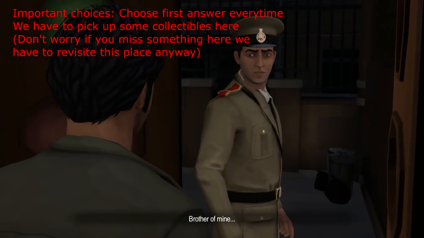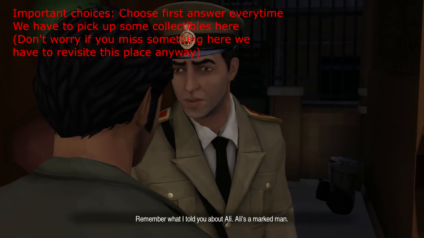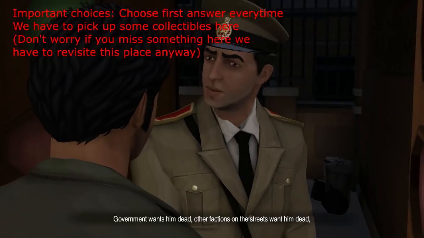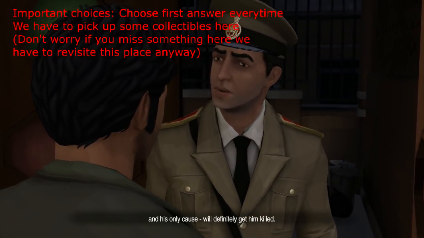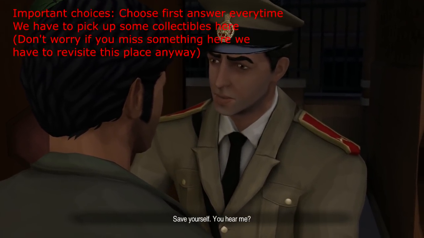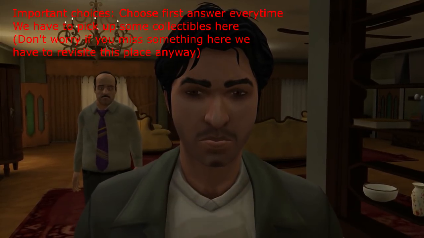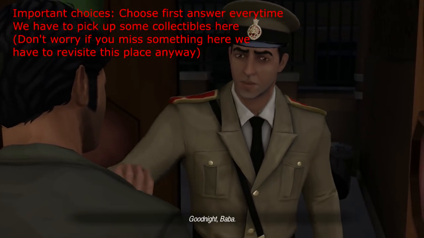Barada, brother of mine, remember what I told you about Ali. Ali's a marked man. Government wants him dead, other factions on the street want him dead, and his only cause will definitely get him killed. Save yourself. You hear me? Is everything okay? Listen to me, Reza. Famidam, I understand. Good night, brother. Shab-e khirbo.